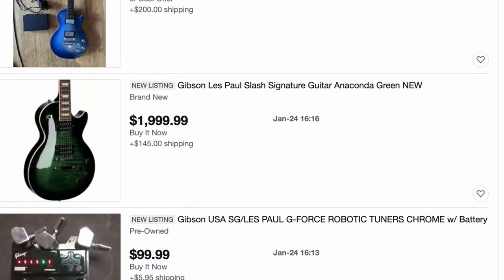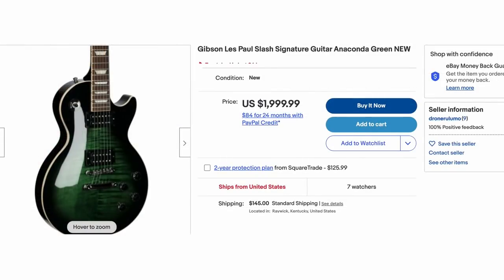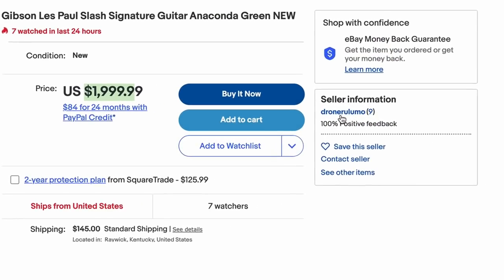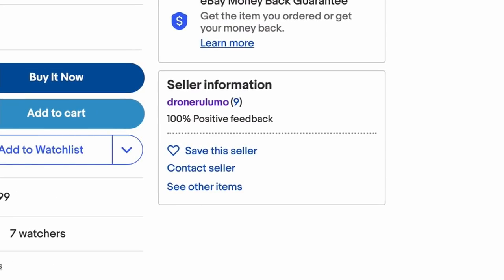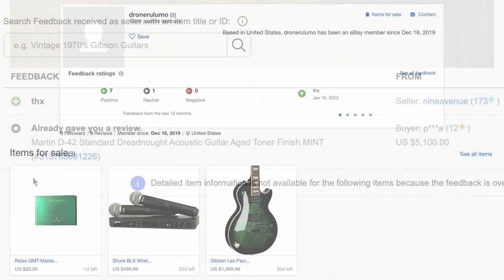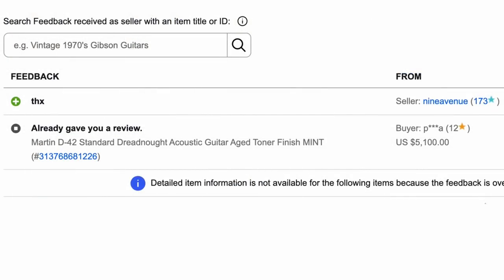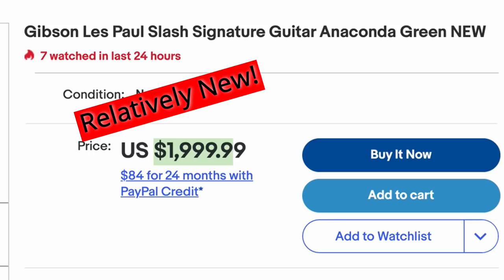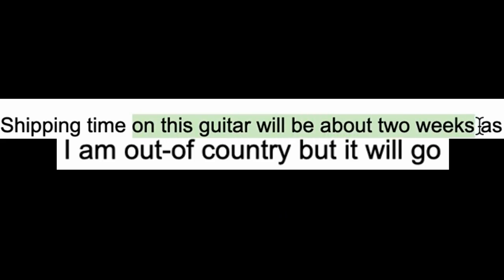But now, what is going on here? Is this a scam or a misprint? So, condition brand new, but $2,000 when these are $3,000 guitars. Let's check this out. Drone Relumo, 9 feedback. One of them neutral. The neutral feedback doesn't seem to be anything. But then down here he says that the guitar is relatively brand new. Which means no, it's not actually brand new. Shipping time, 2 weeks as he's out of the country.